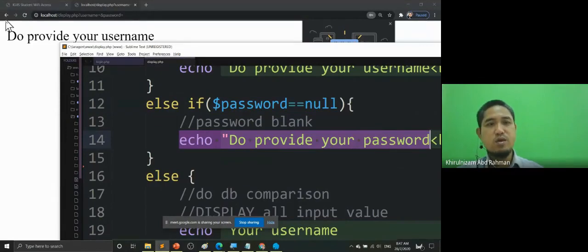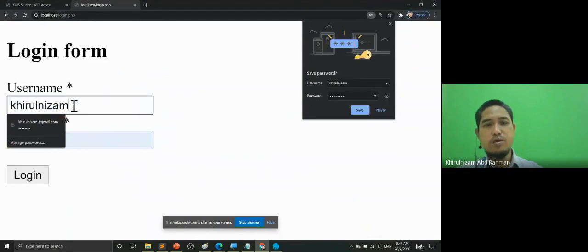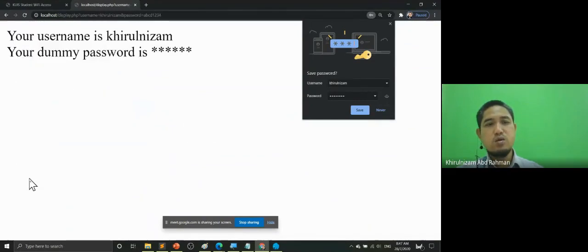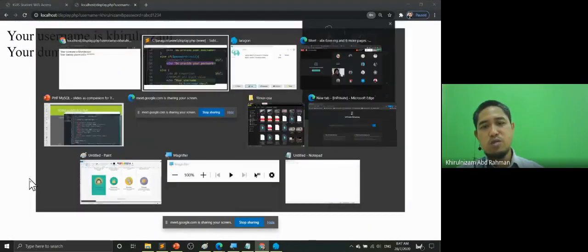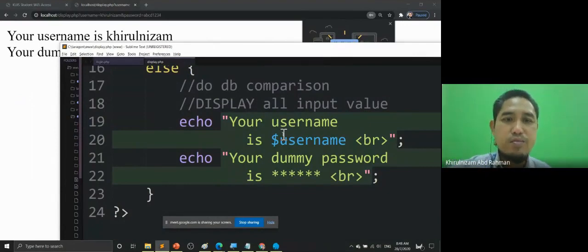But if the user provides both inputs in the text box, clicks login, then it will do the last option. So this is how if else is implemented in PHP or whatever programming language.